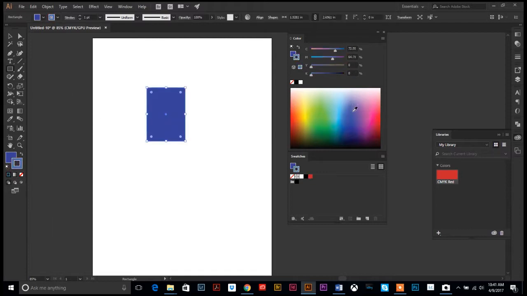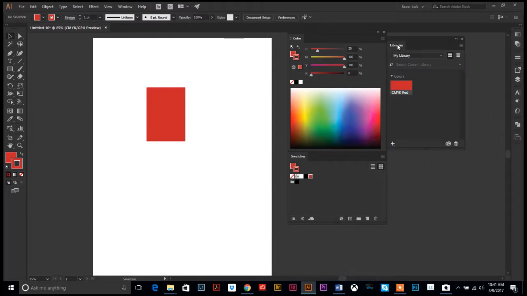And let's say we're making a whole different color box. And let's put a red stroke on it. Okay. So now we changed all these colors and then we decide, oh, no, I really want that box to be the red color that I used before. So we select it and then we go down here and we have our CMYK red color that we saved. There's our stroke and we're going to fill it with the same. So we can always go back and reference that exact color. And because we clicked the library option, it's now safely saved in our library as well for future reference.